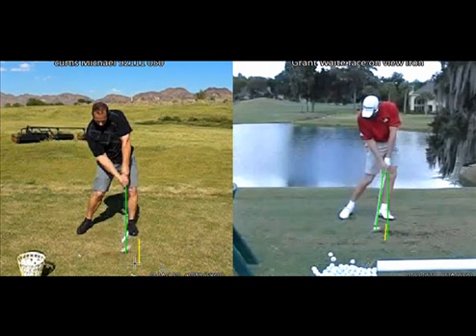One of the things that you need to do is both in your setup, make sure that you have your hands in front of the golf ball, and then learn how to move your body during the swing so that when you arrive at impact, your hands get in front of the ball before you hit the ball. The second and very important part of controlling your low point is positioning your body weight in front of the golf ball.